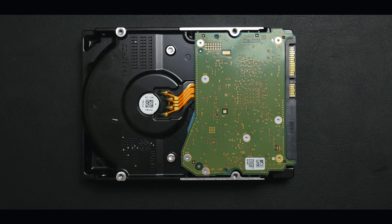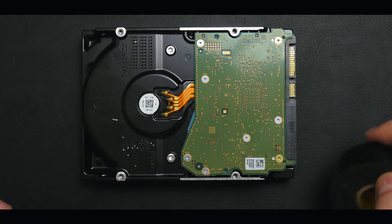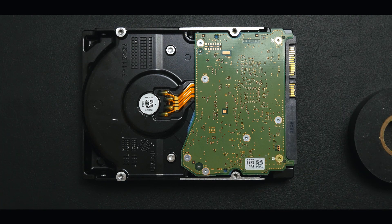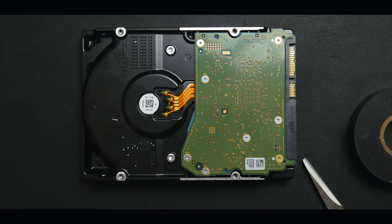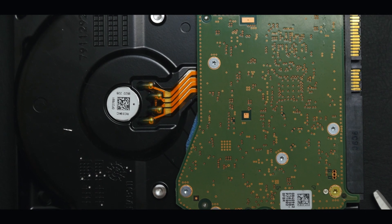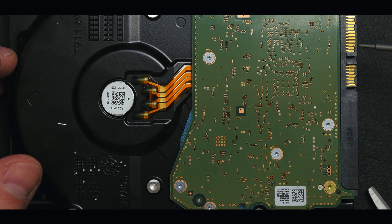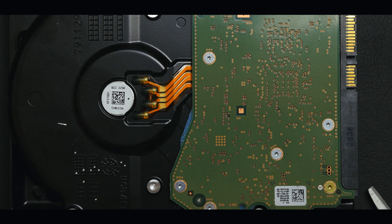Now let's jump to the demonstration. Here's what we need: electrical tape, scissors, and potentially a small screwdriver to apply the tape more precisely. Zooming in — on the hard drive you will see two connectors: the smaller one is the SATA data connector and the bigger one is the SATA power connector. We will count to pin three starting from the side closest to the data connector — that is the pin of interest.